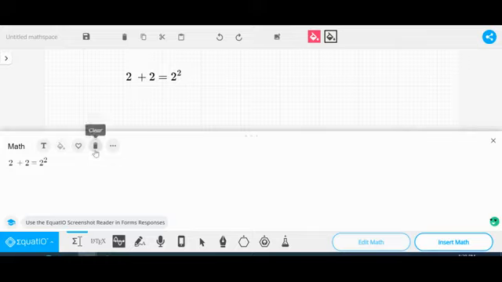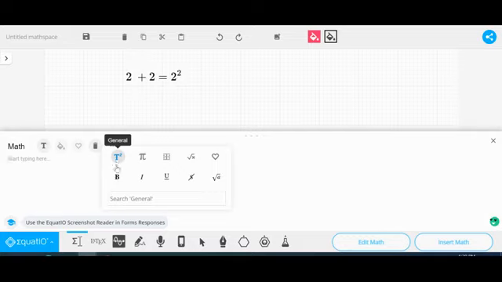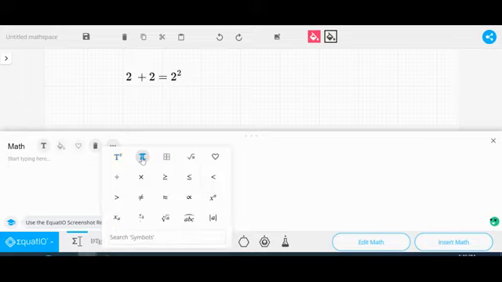Okay, I'm just going to click the trash button to kind of access some more things. And then what you're going to notice is the 3 dots over here that says more. This is where we can actually access a lot of different symbols. So this first one for general is just basic text features that we have seen normally. But we can also click over to the pi symbol where we'll see some symbols. So there's a division, multiplication, greater than or equal to, etc., and some other symbols that we would like to use normally in word processing documents, but are kind of tricky to include in there.